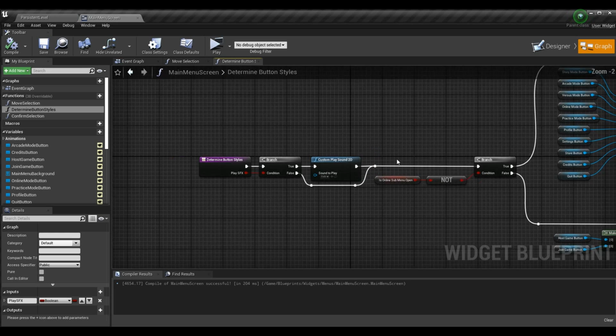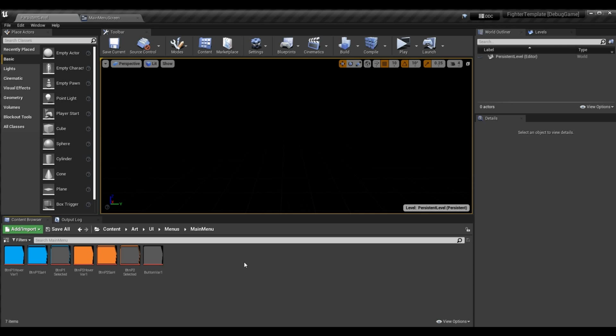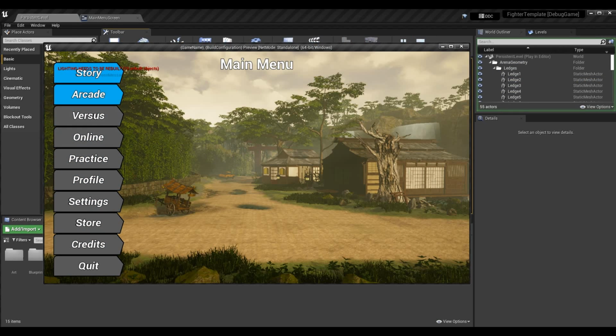And there we go, guys. Our main menu screen is so much cleaner in such a short amount of time. So now adding new buttons to it is very, very simple. And we have full mouse support for hovering and pressing.